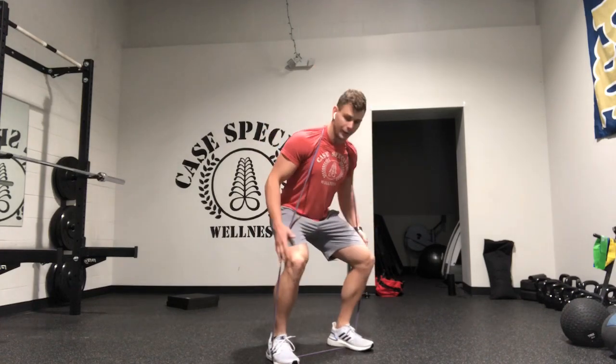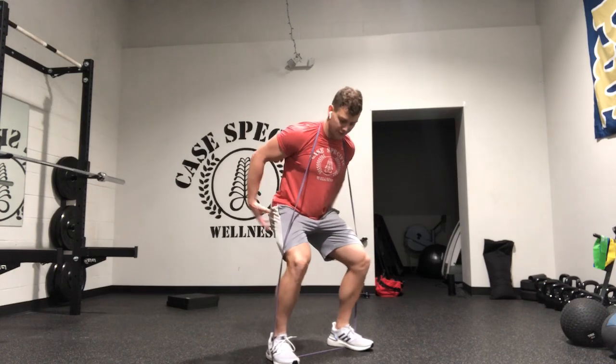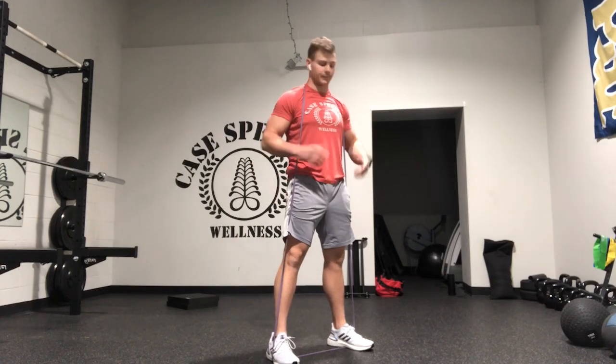The reason for that is that it's going to push in a little bit, not much, against your knees, which is going to force you to activate those hip abductors that push our knees out. We're just going to get a little bit extra action on the sides of our body. Always a good thing.